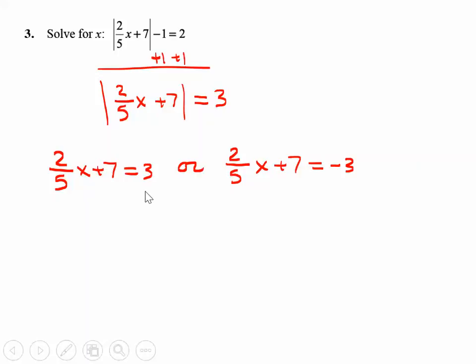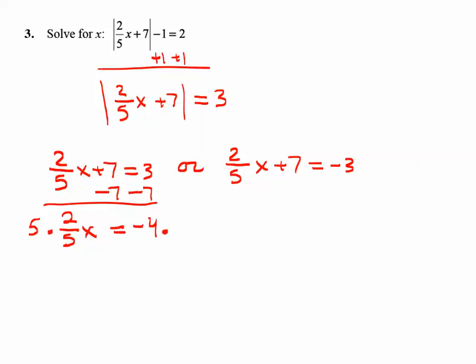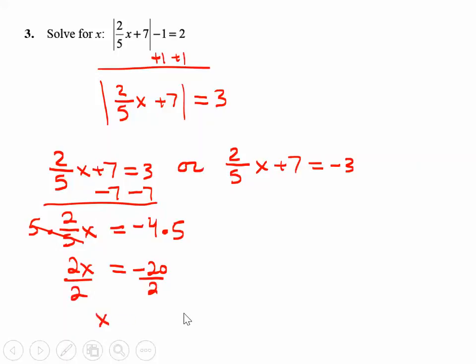All right. You have some options here. I don't know which way you guys did it here. You could have just multiplied by 5 everywhere first, and that's fine too. You could also subtract 7 first. It doesn't matter which way you went. I subtracted the 7, then multiplied by 5 on both sides. So got myself a -20. Divide by 2 gives me a -10. Are we good there with that one?